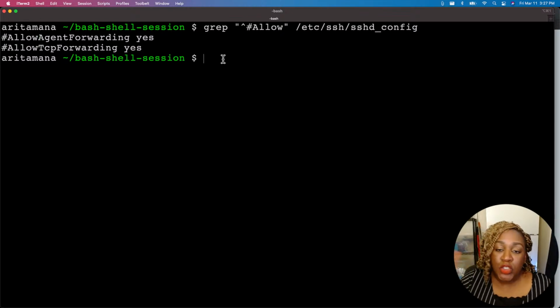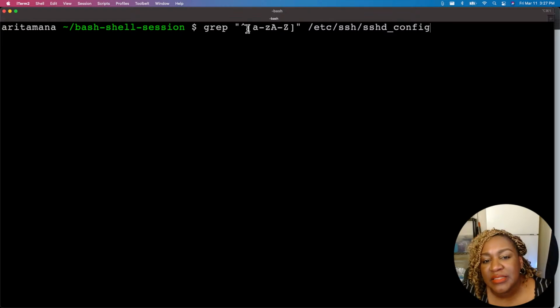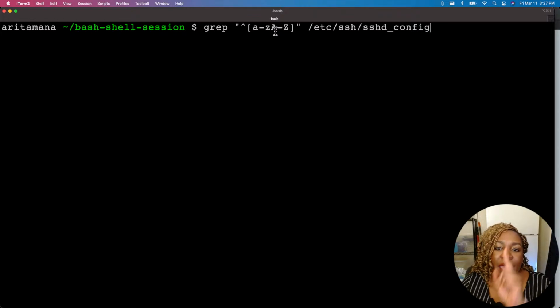Now let me explain what we saw earlier, which was the answer. This is a regular expression, and regular expressions are tough. This is basically saying any single lowercase a to z or uppercase A to Z letter, and the caret means if it starts with.